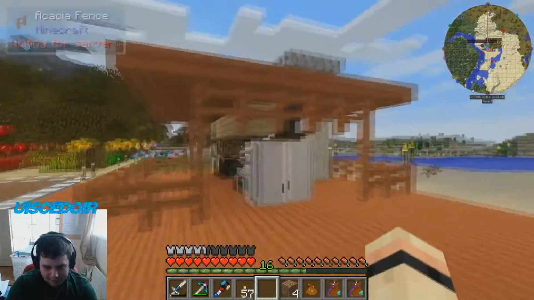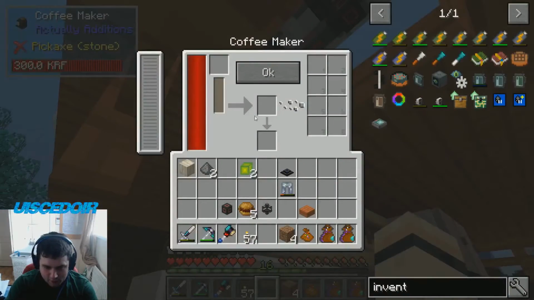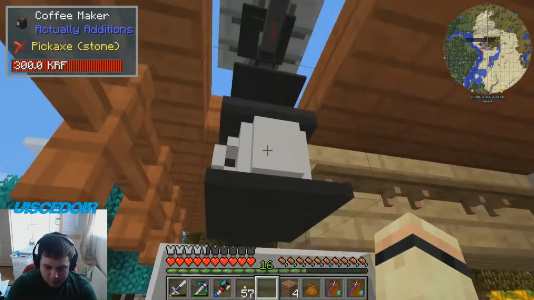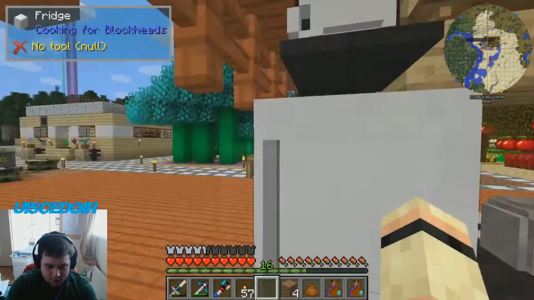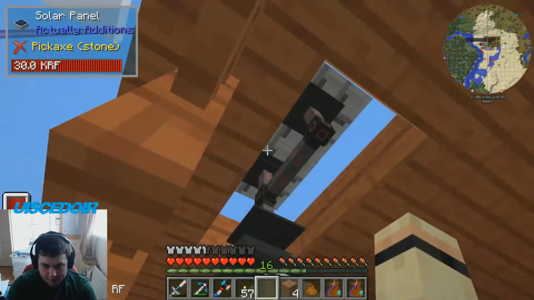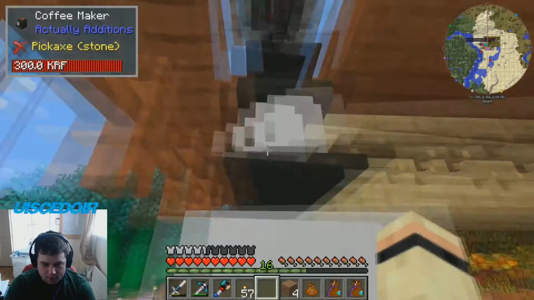Yeah, coffee maker. Totally distracted. So yeah, they just give power to the coffee maker. I'm pretty sure you can actually just put one solar panel on top of it, but it's a very low amount of RF per tick. You can see they're full here. That's because they use the doubly compressed turbine to speed them up. But let's get to coffee making.